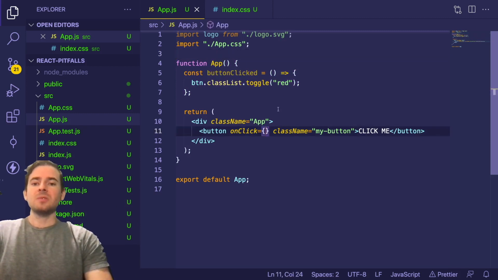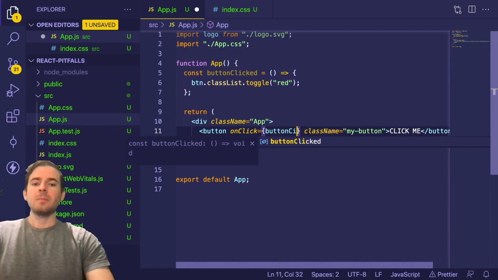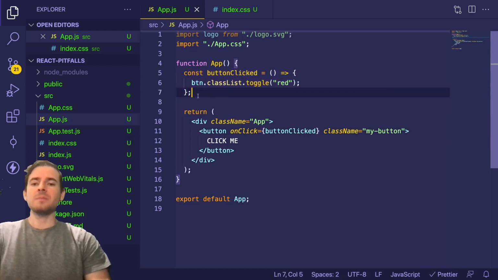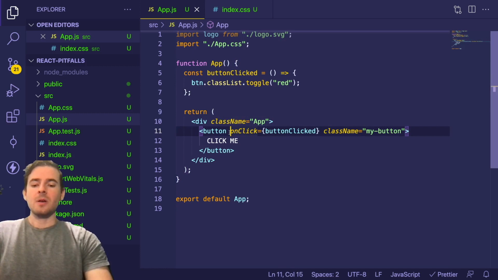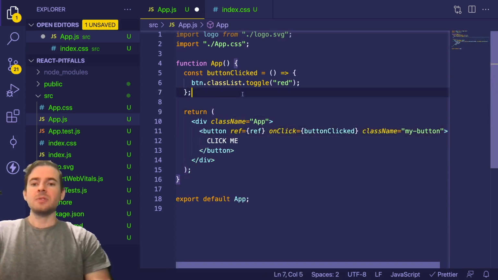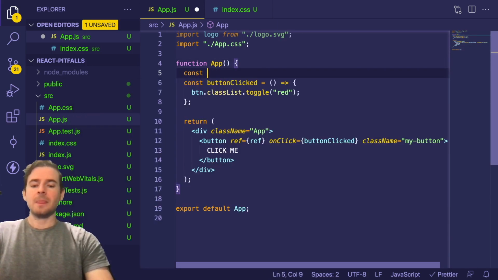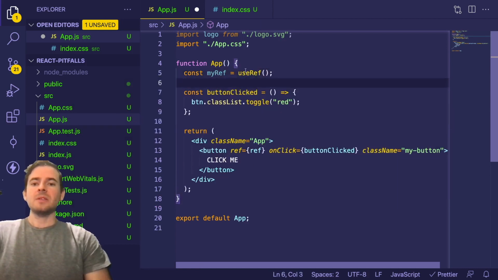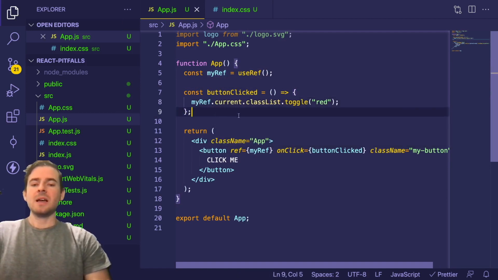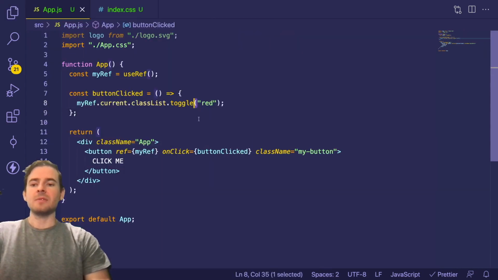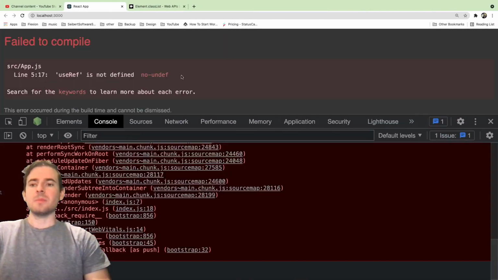So again, when you click this, we just need to call the button clicked method now, and that will call this method, but this is going to crash because we don't have access to the underlying DOM element here. So what I see a lot of people do as well is they'll do a useRef. I think it's just like ref of ref, and they'll say const myButtonRef or whatever equals useRef, and they'll do this. And then inside of here, they do like this dot current dot classList. I think this is how you can do it.